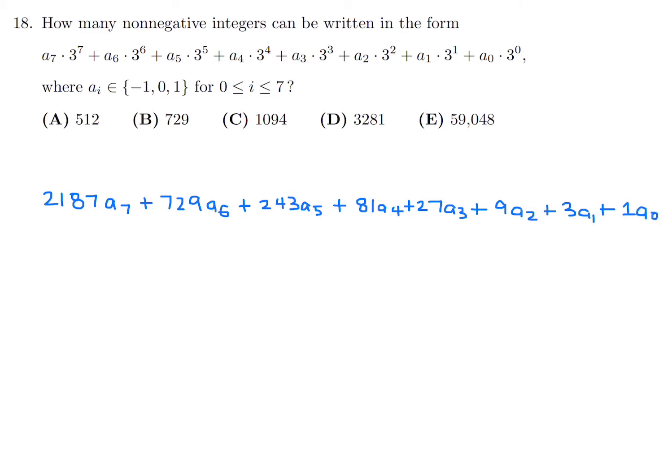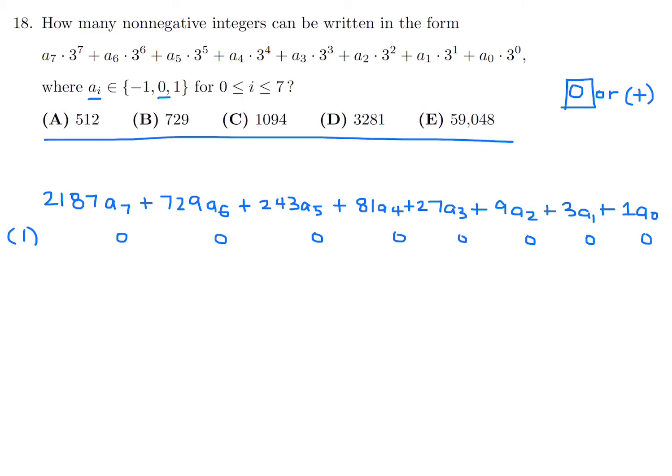Now, they want a non-negative. Interesting word, non-negative. It basically means 0 or positive. So the first thing, of course, is how do I get this to be 0? Well, 0 is if they're all zeros. So all of these a's were chosen to be 0. And there's only one way of doing that. If they're all zeros like that, then that pretty much takes care of the 0 part. So we'll put that out there.